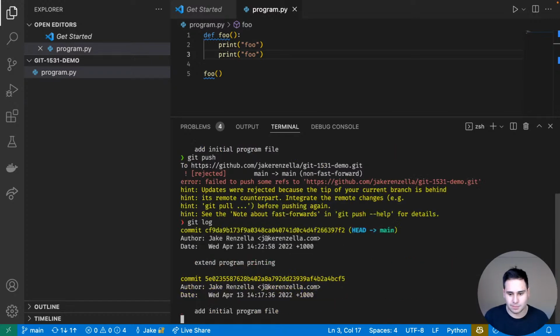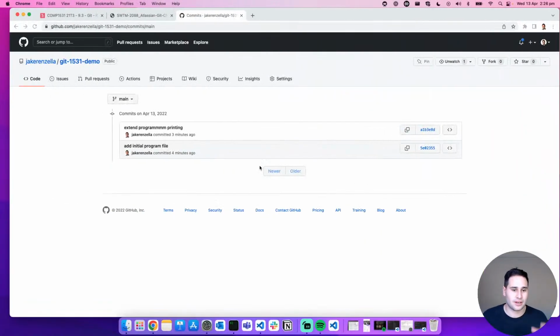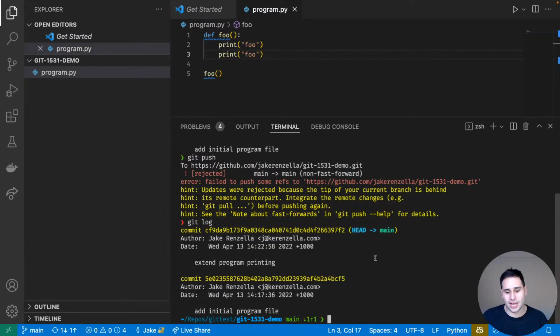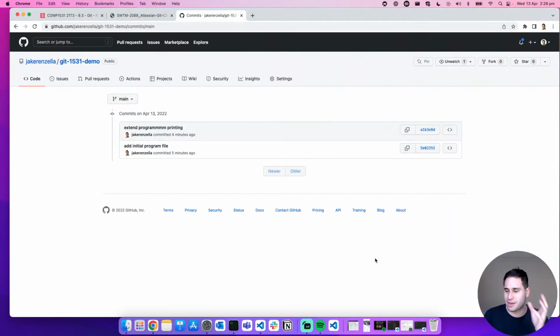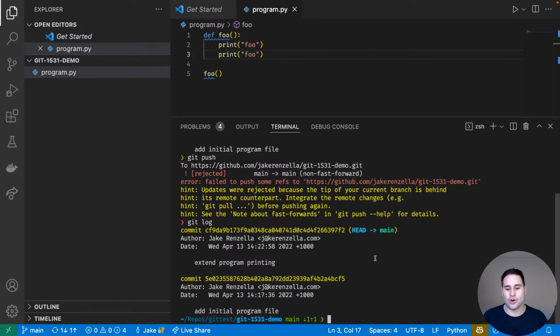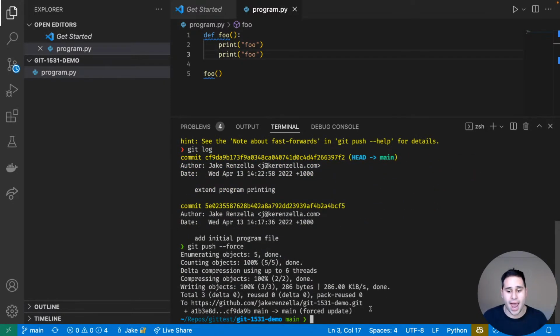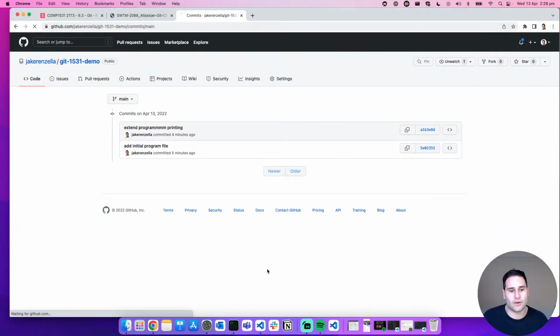If I look at the log here, this log has no typos. This log has typos. I want the local log. So one thing I can do here is force push the repository. Basically what I'm saying is, look, I know that our commits differ between the remote and the local repository, but I'm confident that what I have locally is what I actually want. So I can just run git push --force, and that will override the head commit of the repository.